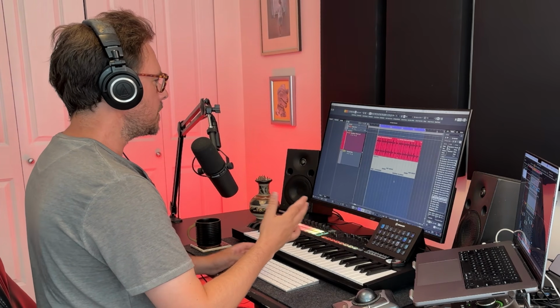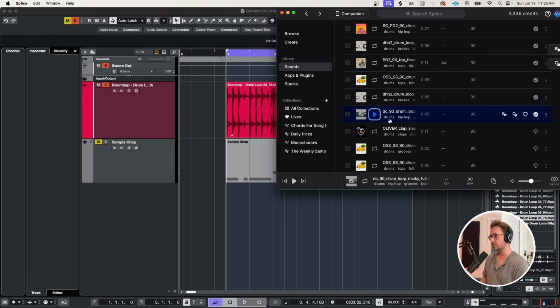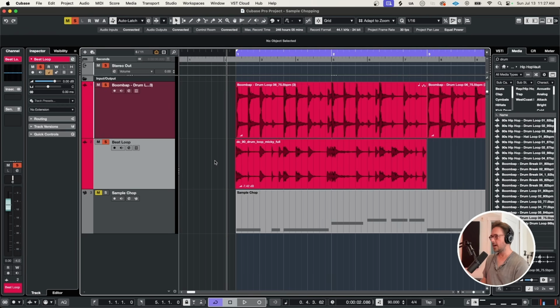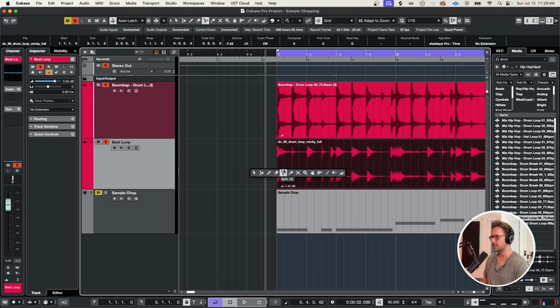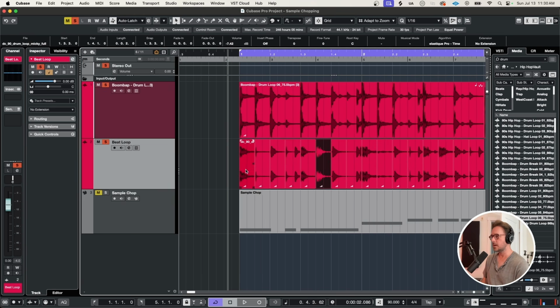And let's just say we want to add a bit more depth to it and layer it up. Maybe we bring in another loop, something like this could be cool. Let's drag that in. One thing I'll often do when I'm layering up multiple beat loops is divide the audio into equal chunks. It's really easy to do that in Cubase. So first I'll show you how, then we'll talk about why. So I'll select my scissors tool and then holding down Option or Alt if you're on a PC, let's make our cut. And just like that, I've instantly chopped up this whole loop into equal sized regions.